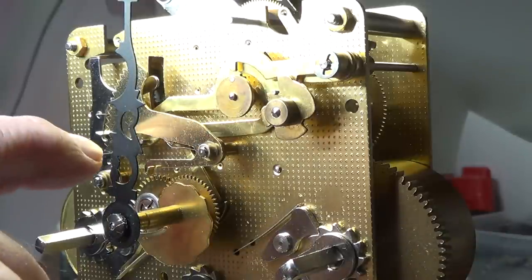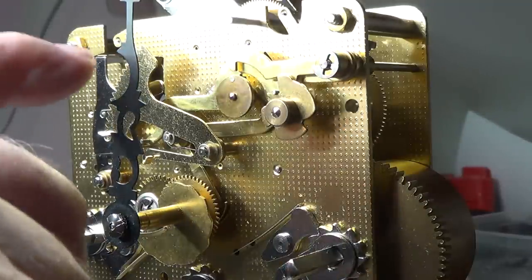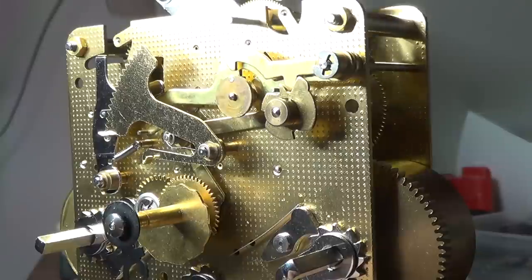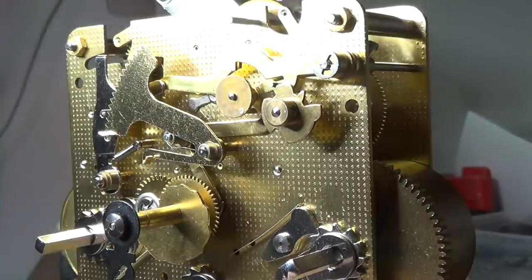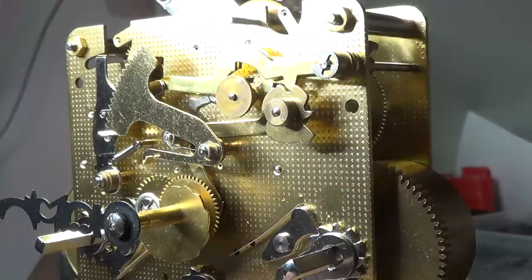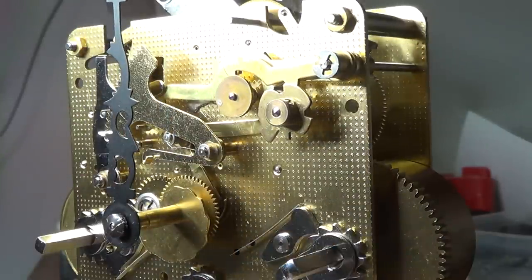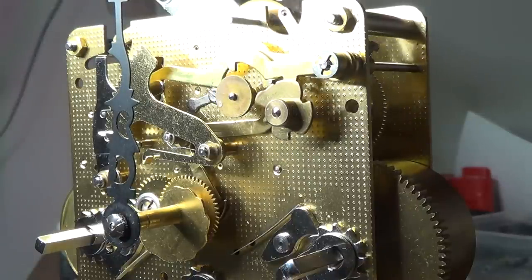So the normal sequence, after this is done striking, two more strikes yet, now it'll stop. Okay. Normal sequence is 1/4 hour, 1/2 hour, 3/4 hour, and the hour. So it self-corrects at the hour.